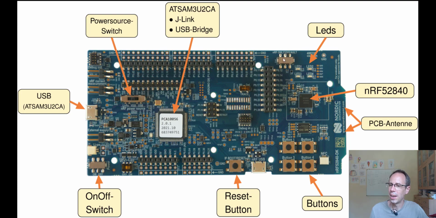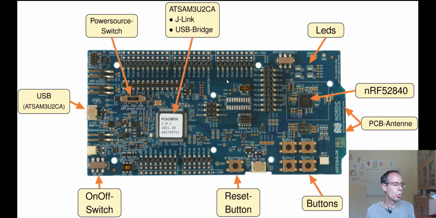The switch from nRF only or default has to be on default. If not, the left part is cut off, it's deactivated. The power switch is in the lower left corner, and it also has to be on. And the power source switch we are setting to VDD. This is power. The power supply comes from the USB port. This developer kit you can get at Mouser or DigiKey for around $50 US. So it's not so expensive.